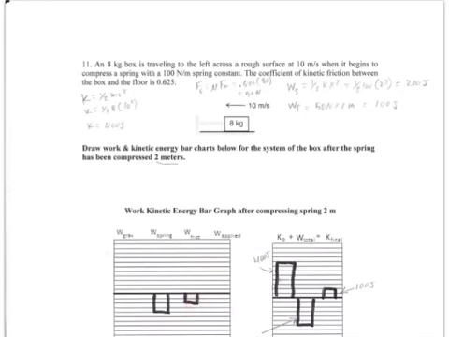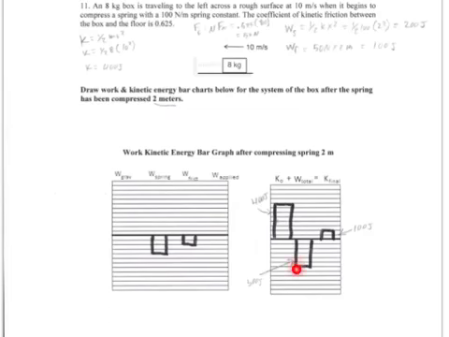And then I've got the spring. The work by the spring is 1/2 kx squared, and the spring constant is 100. So half of 100 is 50, and the distance is 2. 2 squared is 4. 50 times 4 is 200 joules of negative work being done by the spring. So the total amount of work done is negative 200 and negative 100. That's negative 300. So here's my negative 300 joules of work. I start off with 400 joules of kinetic energy, take away 300 joules through the work done by the spring and friction, and that leaves me with a net of 100 joules remaining.